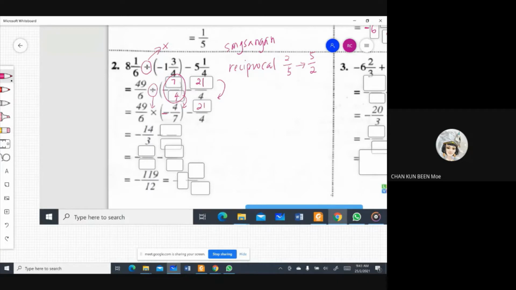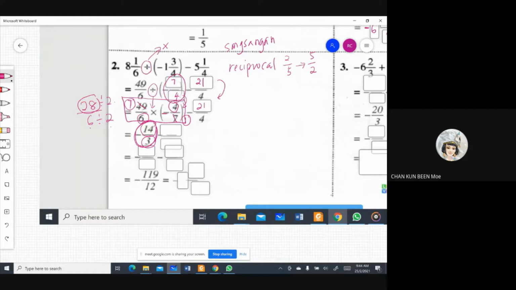Okay, followed by that, you can see this one becomes negative 14 over 3. Why is it so? You need to check on that. It becomes negative 14 over 3 because they simplify the 7 and the 49 here. 7 times 1, 7. 7 times 7, 49. And for this part, 7 times 4, 28. 6 times 1, 6. Meaning that they simplified it by dividing it with 2. So we get 6 divided by 2 equal to 3, 28 divided by 2 equal to 14.